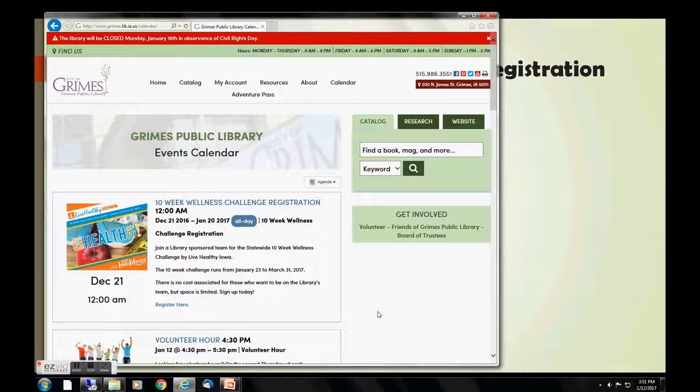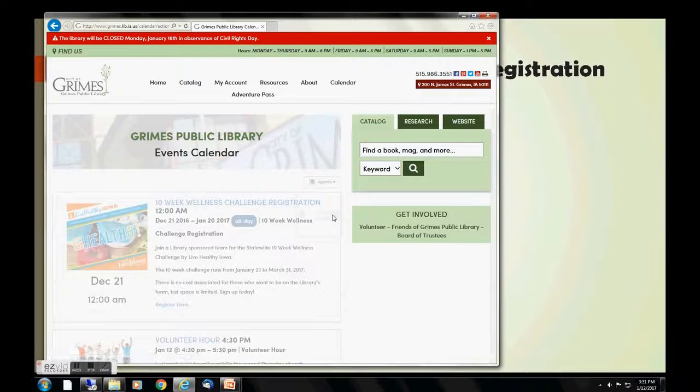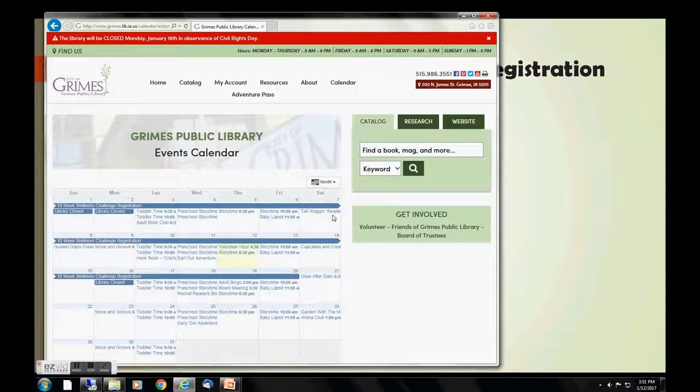The agenda view is the default view that pops up when you go to the calendar page. There are 10 events per page with a full description, link to register, where applicable, and time and date. Using the tab in the middle of the screen, you can quickly change the view to day, month, or week view as well. I personally much prefer the month view, as it will give me a time, date, and name for a program for the entire month in one quick glance.